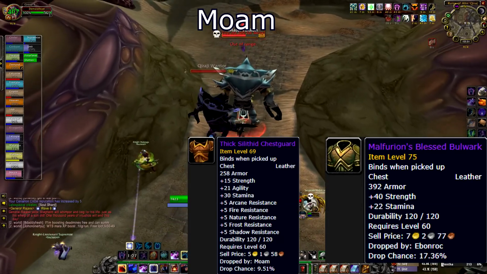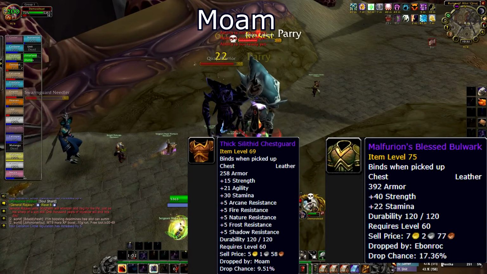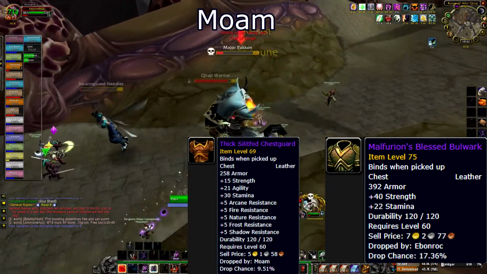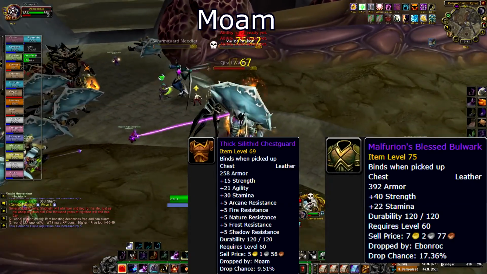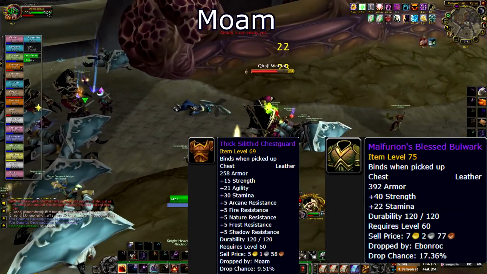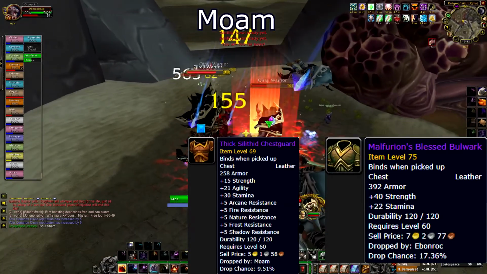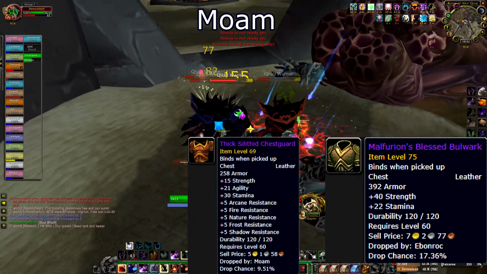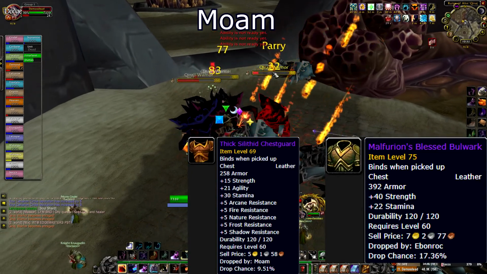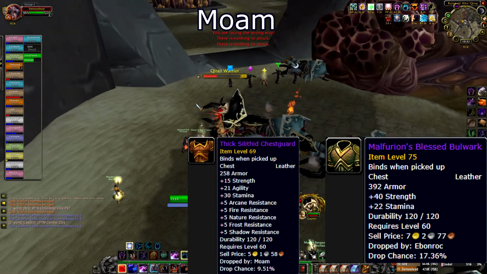Malfurion's Blessed Bulwark gives us almost 400 armor. This, with the agility, puts us right around 299, 300, something like that, if I'm adding it up correctly. The stamina's good, the armor's okay, the stats are okay, but that's just it. It's okay, and there are pieces that just completely outshine this. So if you can get your hands on it, if it's an upgrade, go for it, but realistically, this is just okay.